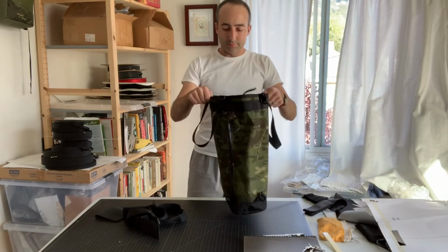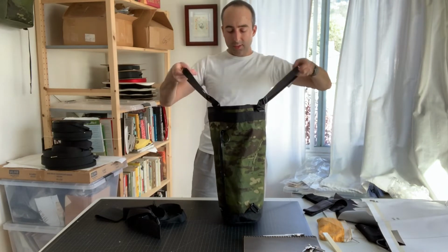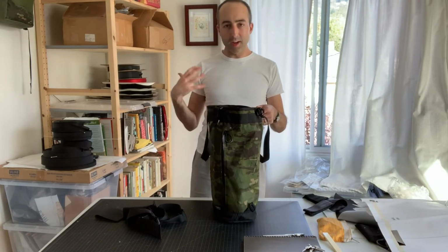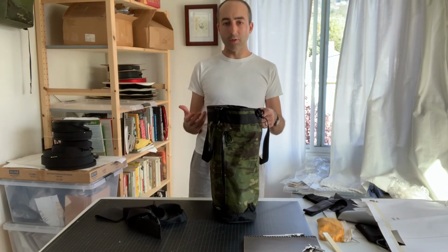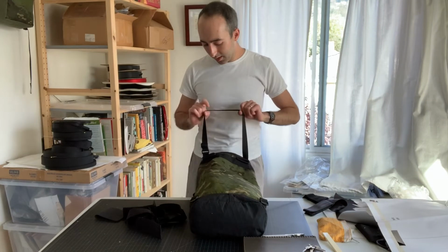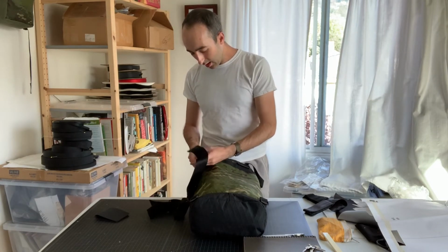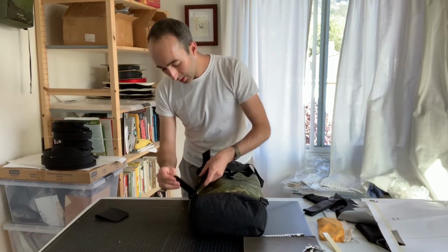You get short handles to carry with just your hands, long handles to throw over your shoulder. You get sling mode, messenger mode, and backpack mode. And honestly, the way I have this most of the time is I don't mind a strappy bag. I like constant adjustment. I like always being able to grab any point of the bag. And so I keep the shoulder straps on, and I keep these handles way out. And when it's in the back seat of the car, or when it's on the floor and I just need to grab it real quick, I always know I can just grab and wrangle one part of this thing and get at it really quickly.